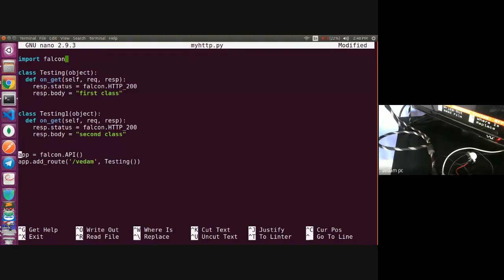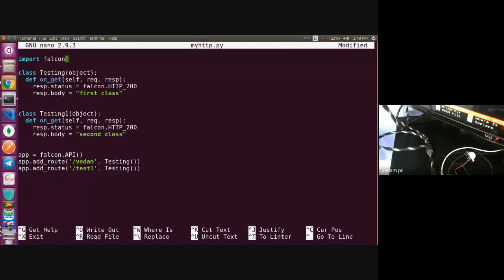I have written two classes, and I can add multiple routes. If Vedam is the request, then testing is the class which will get executed, and the response will be the first class.